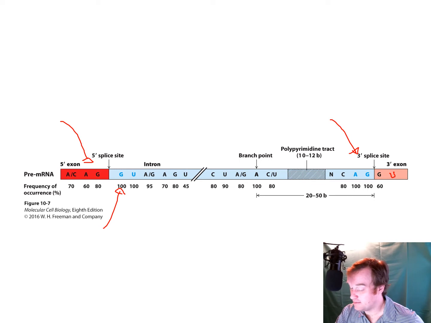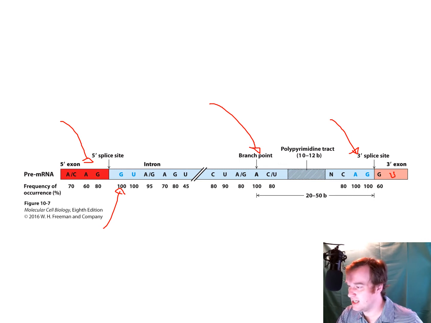Within that intron, 20 to 50 bases from the end of the intron, there is a conserved A residue. This conserved residue is the branch point, so it'll end up forming this loop that we'll get to in the next slide.